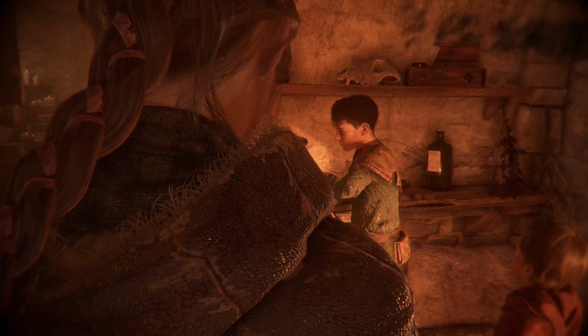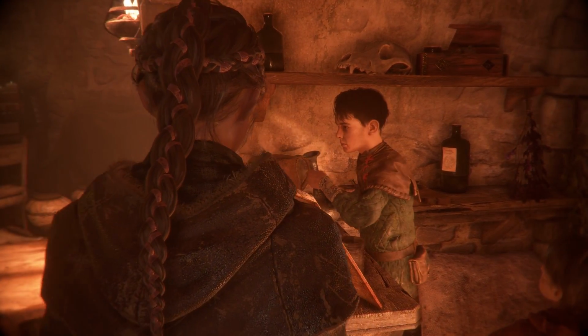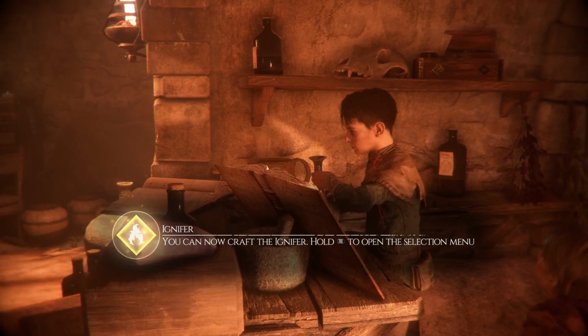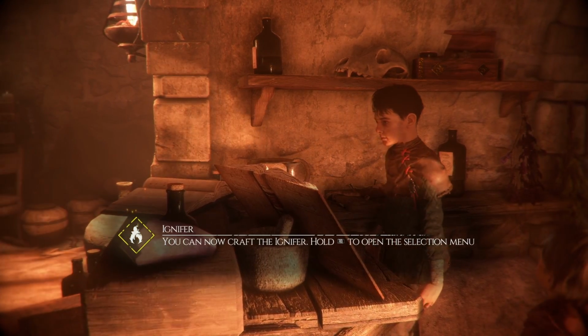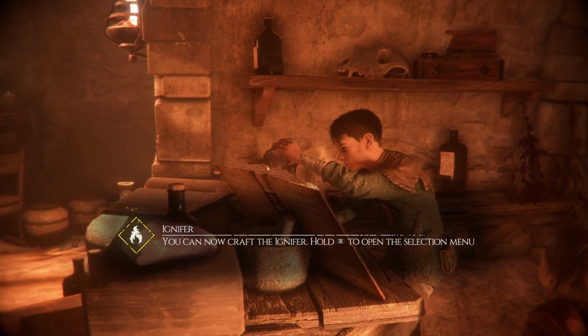What are you doing? Here you go, Lucas. Right. Now you have to mix them. Do it slowly. All right. What is it doing? You can now craft the Ignifer. Hold right button to open select menu.